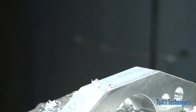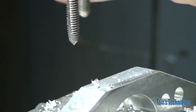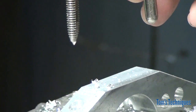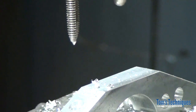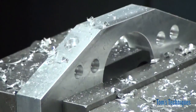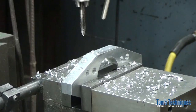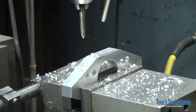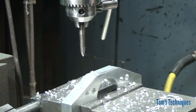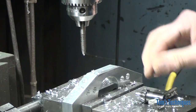So now we need a 5/16 18 tap. Now I'm going to power tap these, okay? So I'm going to put my tap in the drill chuck. I'm not going to tighten this chuck down real tight. You know, I have a video on power tapping. It tells you all the fine details about how to do it. But basically you just put your tap in the chuck, but you don't tighten it down tight. You leave it a little bit loose so it can slip, okay? I just snugged it up a little bit.